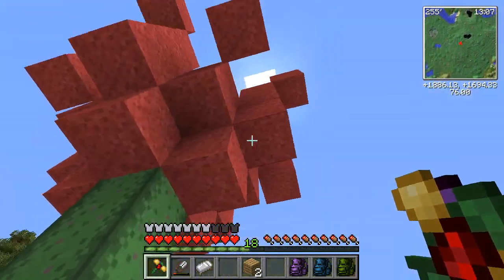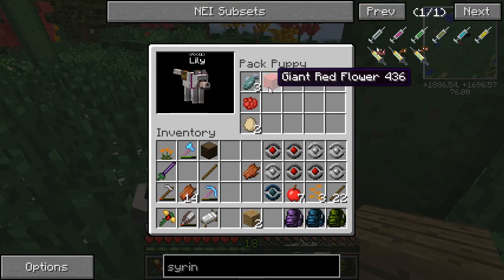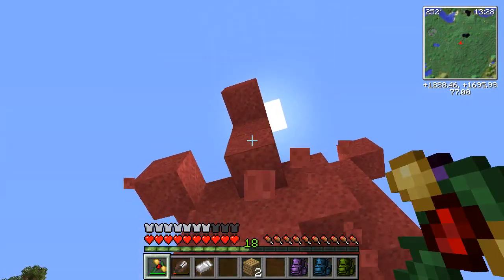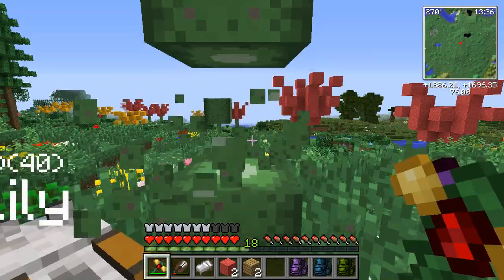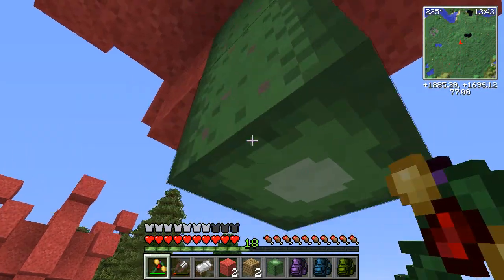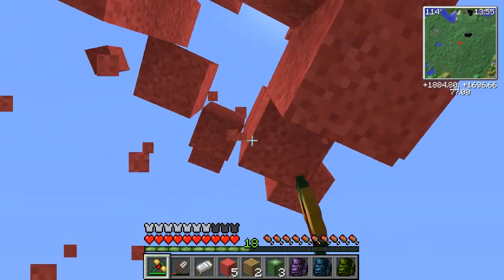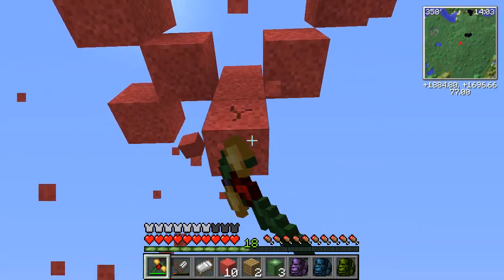Let me come over here and experiment — yes! We're getting the giant red flowers. I want to transfer a giant red flower, speaking of long tubular flowers, over into our exhibit because I think that would go over fairly well. Can I get the stem? I can! Oh my gosh, this is so fun. Realistically in the future we might want to have an NPC who can sell these items to us instead, so we can build our own flowers, because I feel a little bit bad taking apart one of these big beauties.